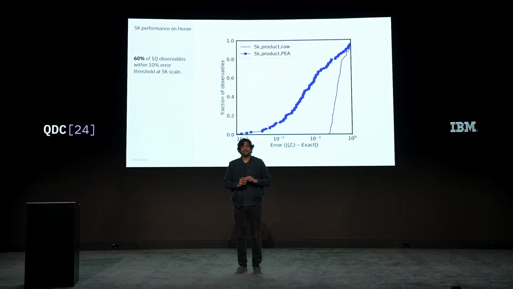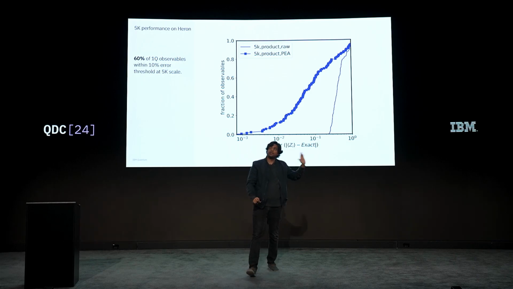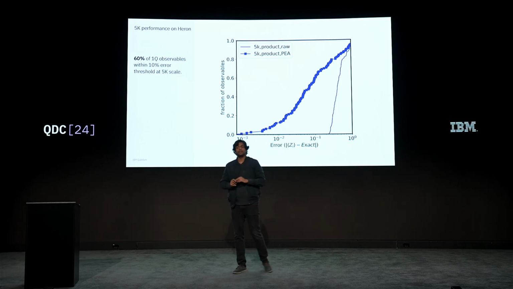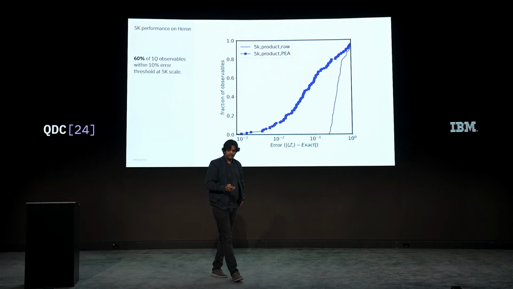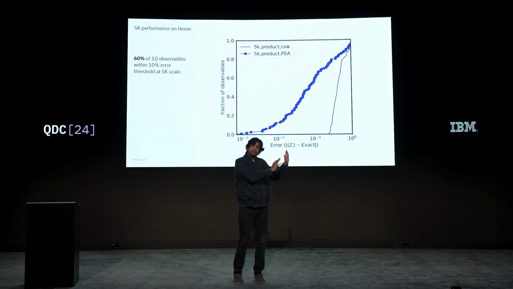But we were able to execute this at the 5K level. We were able to get very good accuracy. 60% of those weight one observables were beyond the 10% threshold. But as I emphasized at the State of the Union as well, what was really important here is that this can now be run by all of you. The same utility experiment can be run by all of you, and it can be run 50 times faster. And we'll hear more about this in this seminar. So we were able to do 5K with probabilistic error amplification.